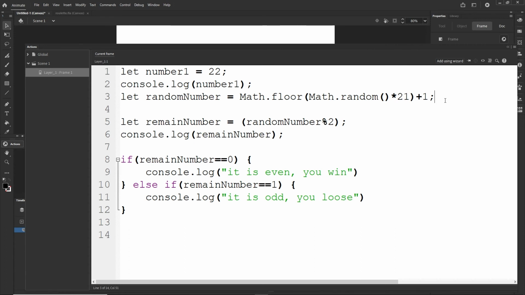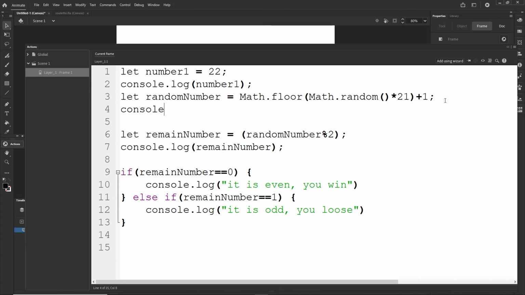So in here I'm going to type console.log, and we are going to console log random number like so. And right now what I can do is I can comment out with double slash this one, and I can comment out this one. So when you comment out something, it's like if you delete it. So this code right now doesn't do anything.